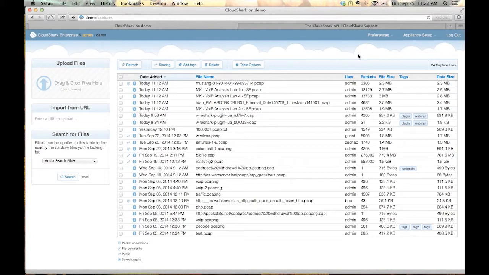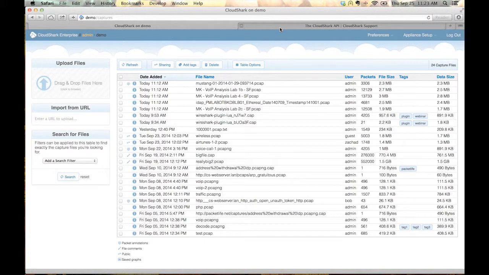Another good question, how is this deployed? Well, CloudShark lives in your private network. It either is deployed as a VM that can exist on any current VM container that you have, or as a standalone hardware appliance. We have a few different versions of CloudShark depending on the size of your team, and those different versions can be deployed in any configuration, either as a VM or a private appliance. At the moment, we do not offer a public cloud software as a service option. We do not offer a hosted account.